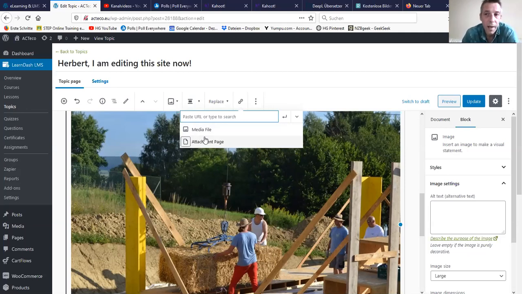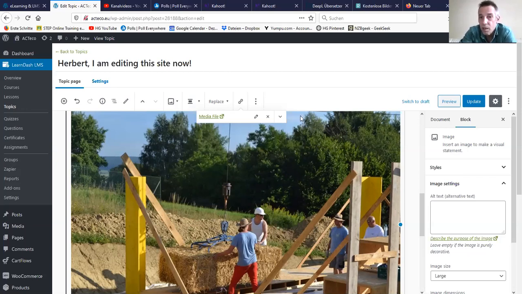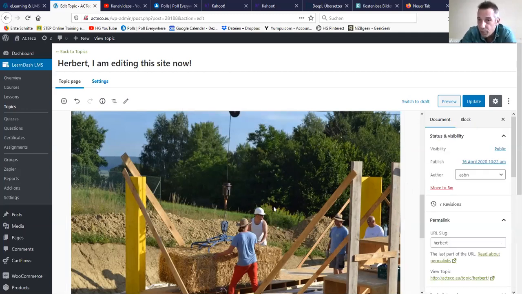Here on LearnDash, I can upload pictures up to 2 megabytes, for example, not more. This is enough for showing it on a website, and it's still fast loading. A bigger file would be too big. So this is why WordPress and usually other content management systems make many files in different sizes. And then you can link that file, for example, to the big size. So I can link it to the media file, enter that, and this is one of the possibilities. So when I click on this picture, then the big picture will open. This is what I said.